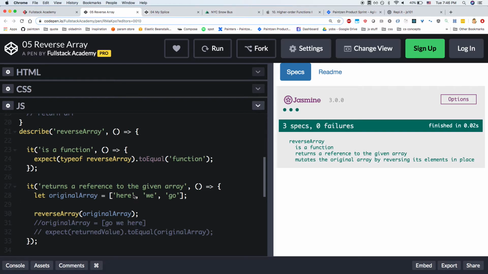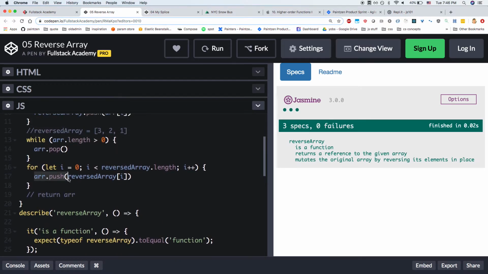I'm changing this outer array, even without any returns, because of these pushes and pops. That still affects the outside array because you're passing the reference into the function. You're passing the reference, which is pointing to the same place in memory.